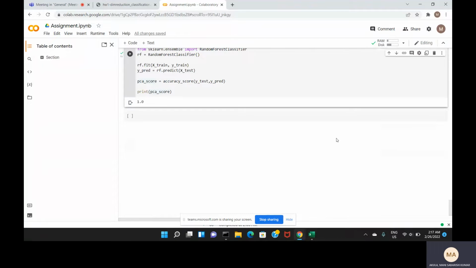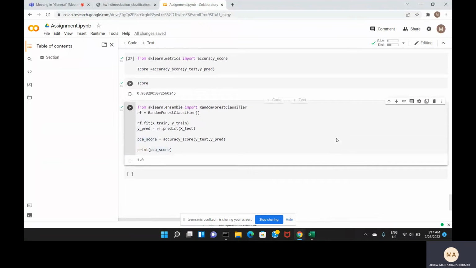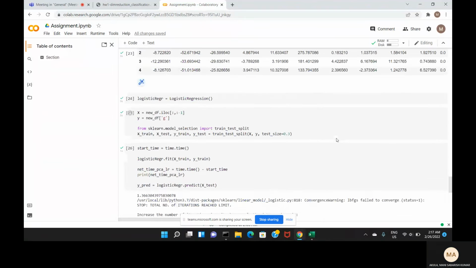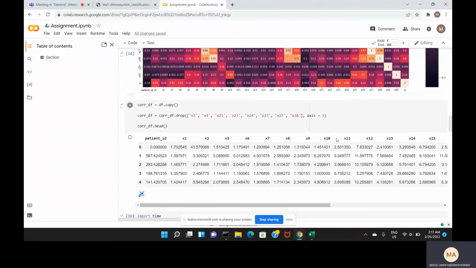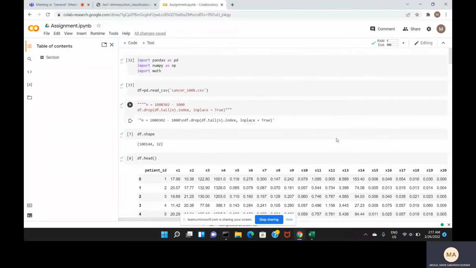So for all these things, we use this process, like PCA, logistic regression, and random forest decision trees, so that you get the accuracies, and the machine itself tells you whether the person has cancer or not, which becomes easy for us. So that's all about our project.